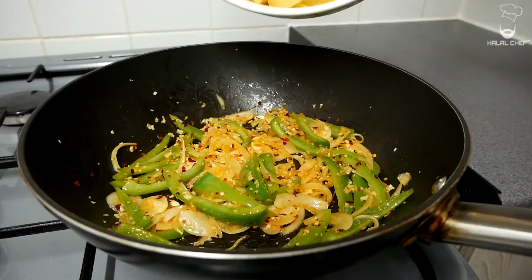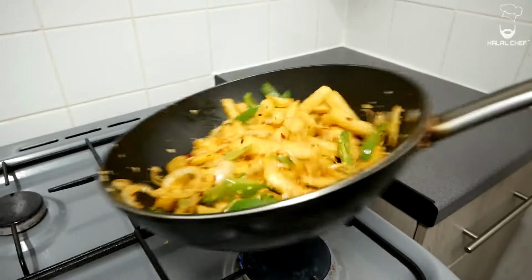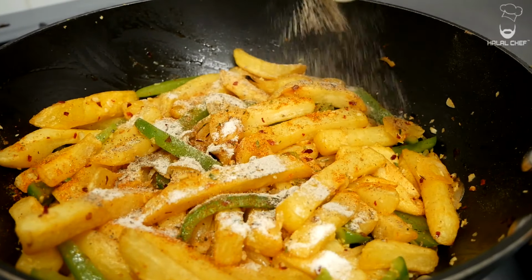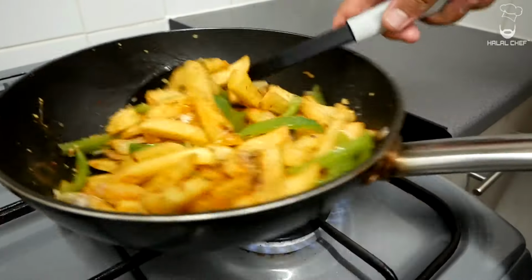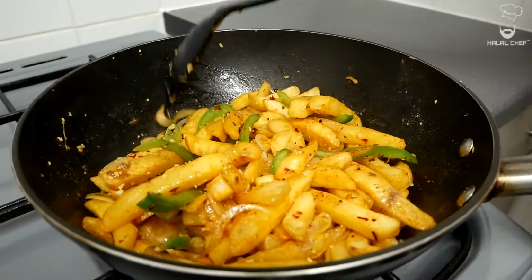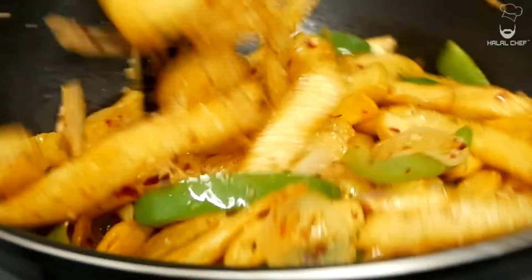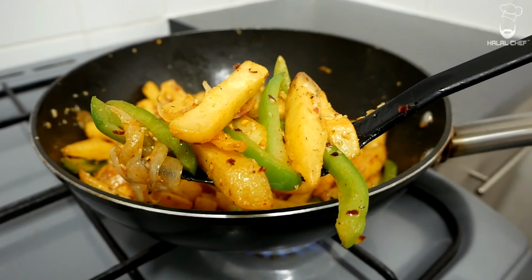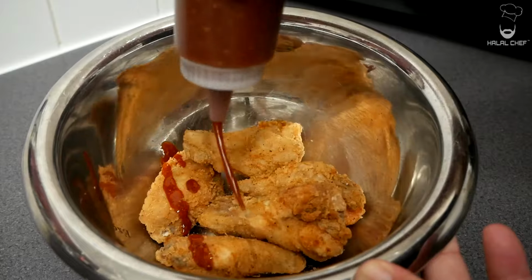And now throw in your chips. Give that a mix. Some of the seasoning. MSG, black and white pepper, and salt to taste. Now give that a really good mix and cook on high heat for a few seconds. Flawless victory. Your amazing salt and pepper chips, done. Have a little taste. Now with your wings, here with our spicy barbecue sauce.